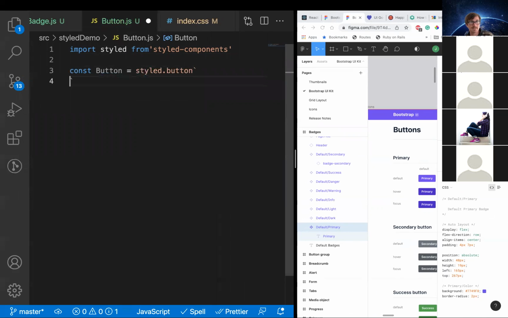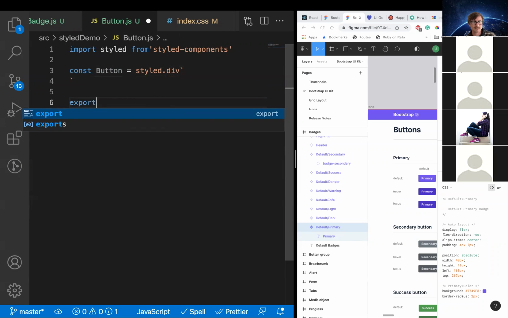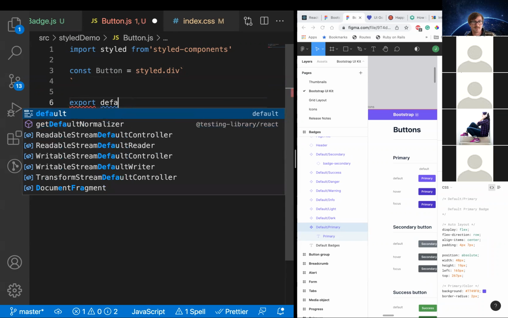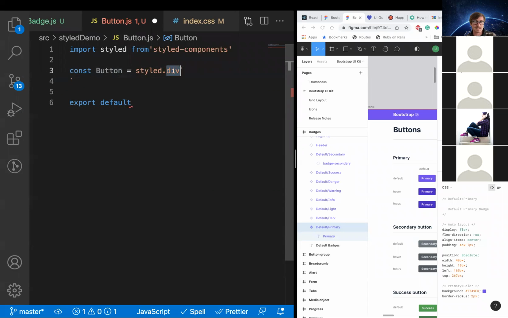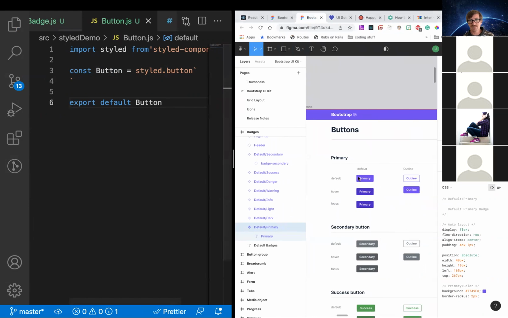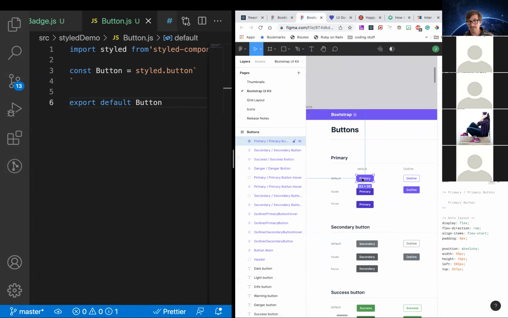I guess that is going to be a button underneath the hood, but then I might have to deal with all the default styles. So maybe I'll just say that's a div for now. It's more default. I don't know. Let's just make it a button and style it. So let's first just try to get this default button working.